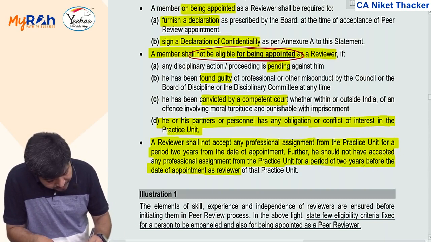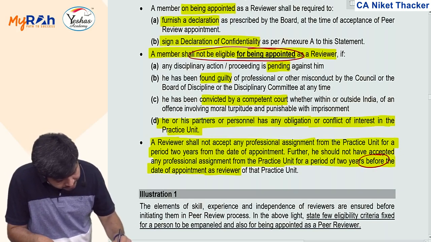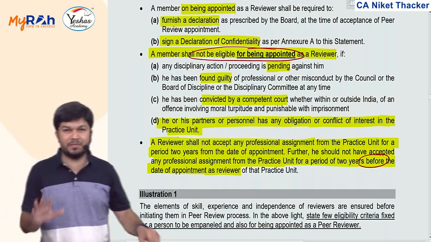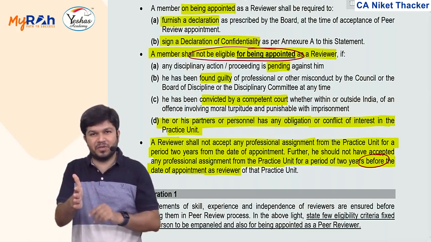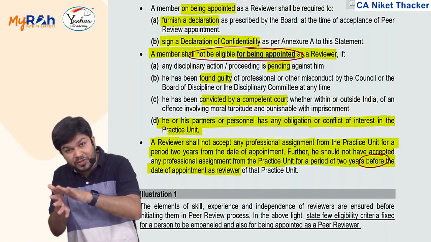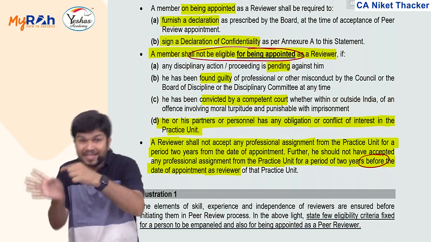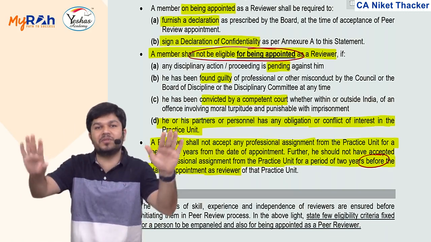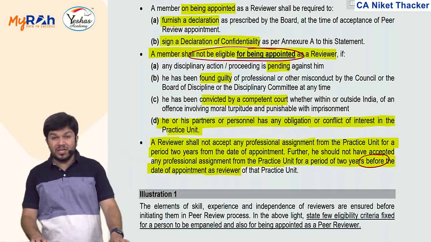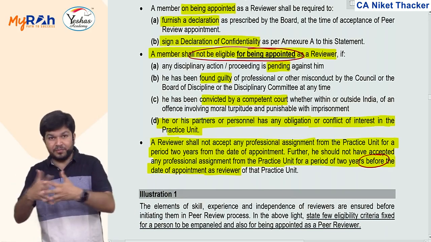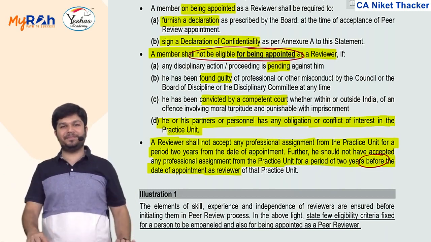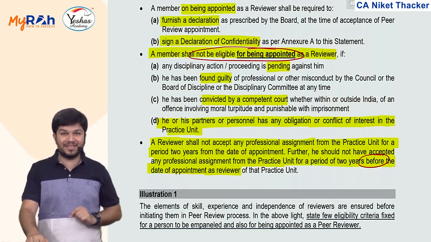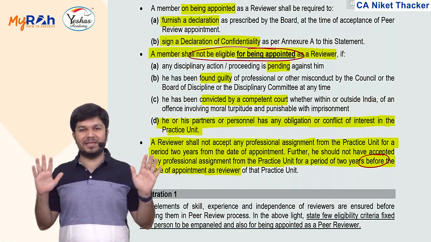In simple words, you were not associated with PU. In the past 2 years you have not worked with PU, and in the next 2 years also you will not work with PU. In the past 2 years we have not shared work, and in the next 2 years also we will not share work. This is basically the given. This is to maintain independence.